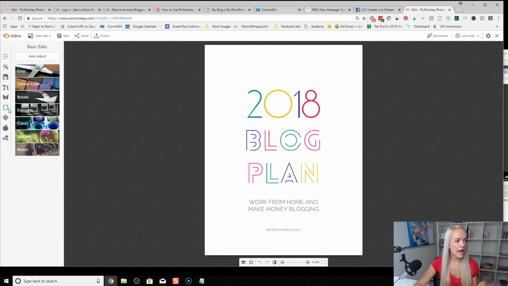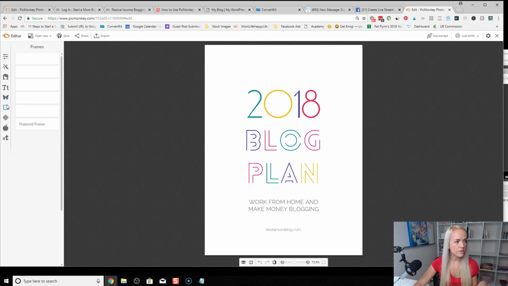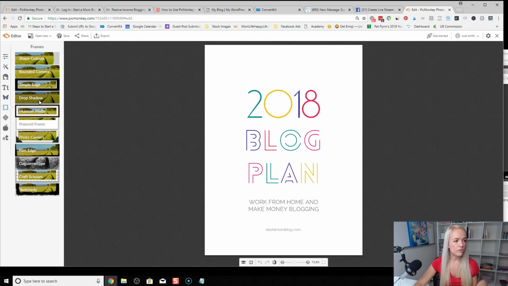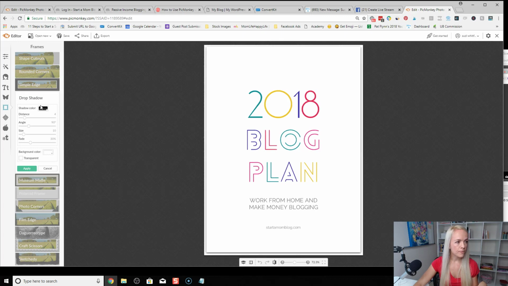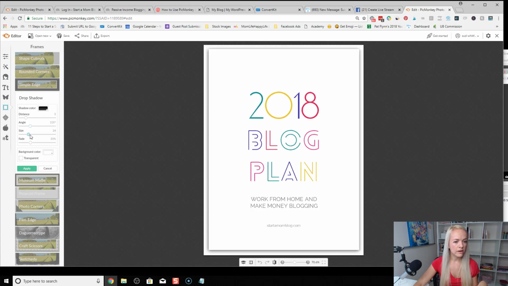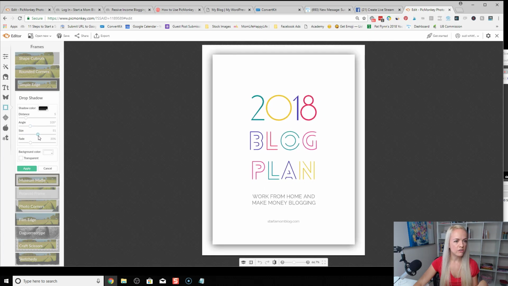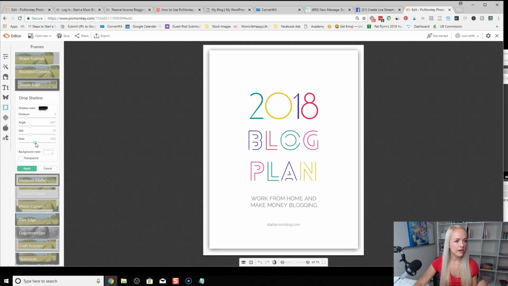So what you can do now is go into frames, click on drop shadow, and you can even make the distance a little further, make the angle a little wider, really increase that drop shadow size or the fading. So that's all customizable.